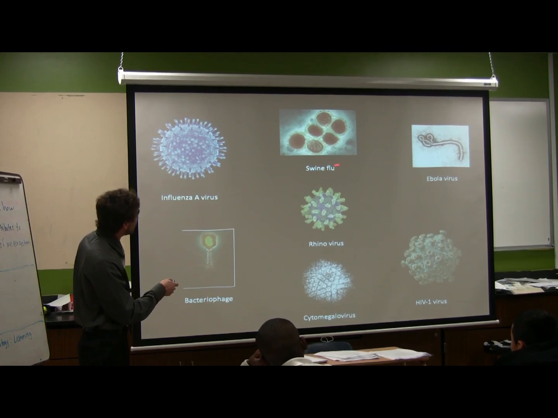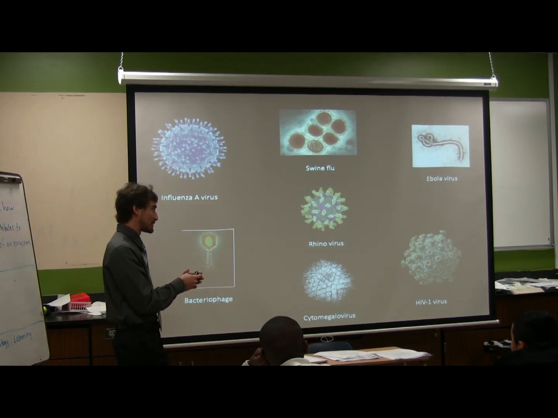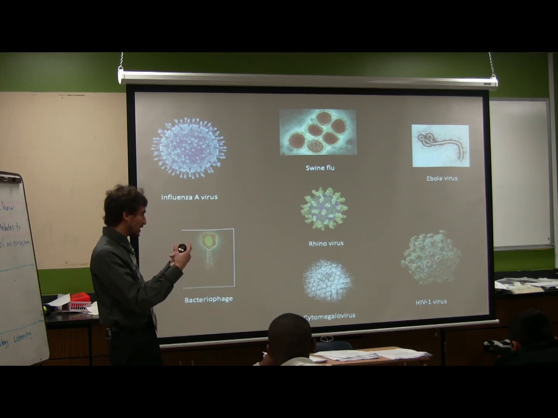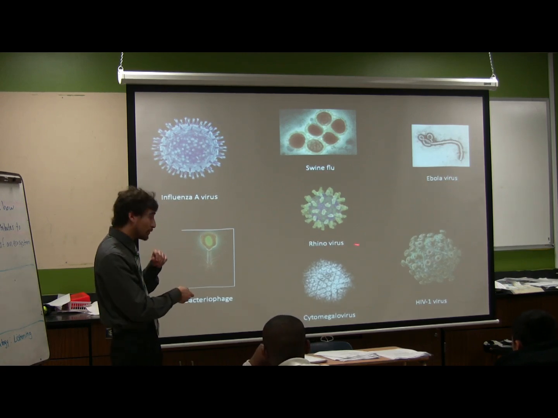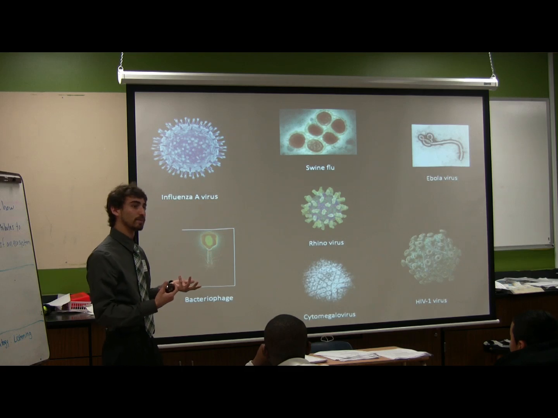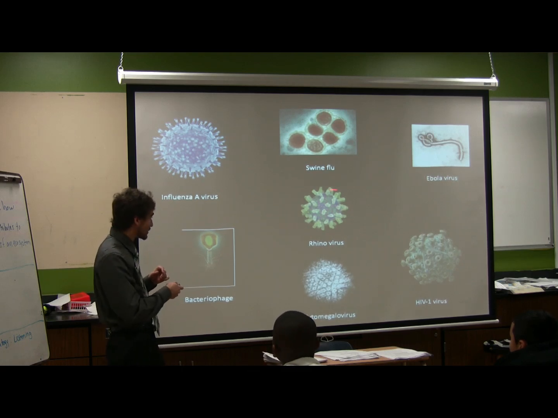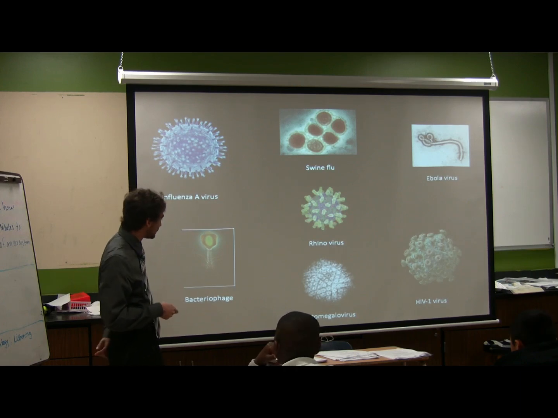Here's the more recent swine flu that everyone was so scared about. Here's the weird-looking Ebola virus that's really filamentous. Rhinovirus is the name of the common cold that people get. And so when you have a cold and you get to stay home from school, you probably have a guy that looks like this running around in your bloodstream.